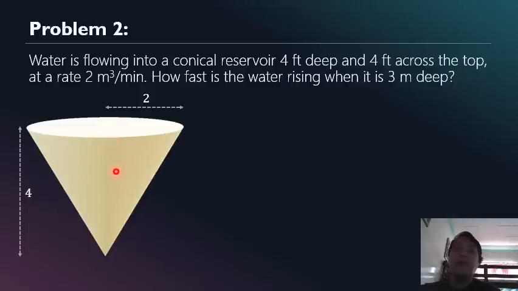Yun bang volume ng tank nagbabago? Hindi, constant yun. So, dito ano ang nagbabago? Ang nagbabago is yung volume ng tubig. But since the tank is conical, the shape of the water on it is also conical. Right? So, gaano kabilis pumasok yung tubig? This is 2 cubic meters per minute, which we can represent as our dV over dt. So, ito yung tubig na pumapasok sa loob ng tangke. Ngayon, gaano siya kabilis pumasok? At a rate of 2 cubic meters per minute.